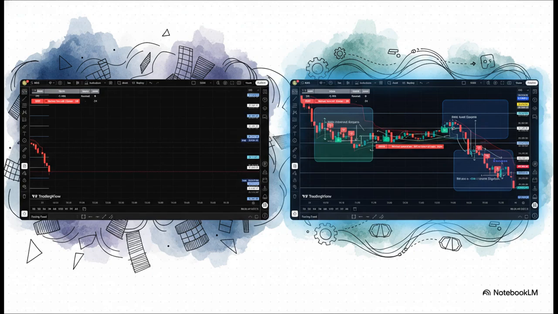Check this out, a perfect before and after. On the left, you've got your standard noisy price chart. Kind of chaotic, right? Now look at the right. That's the exact same chart, but now it's supercharged with our AI-generated assistant. The difference is night and day. You can immediately see the value with the bias score, the trend clouds, the real-time signals. It literally transforms chaos into a clear, actionable dashboard.